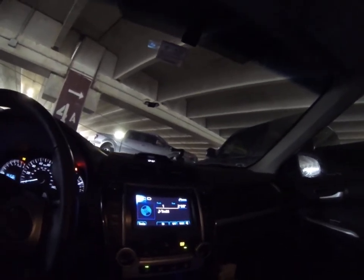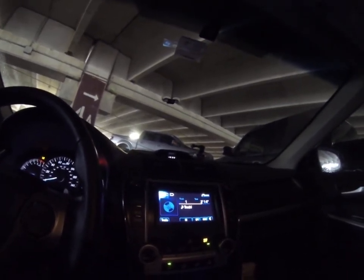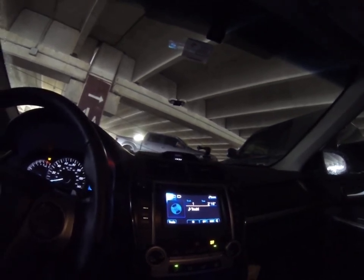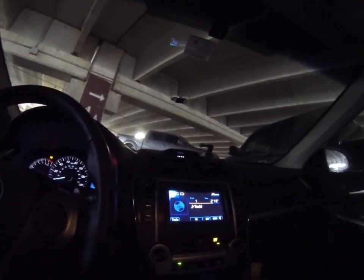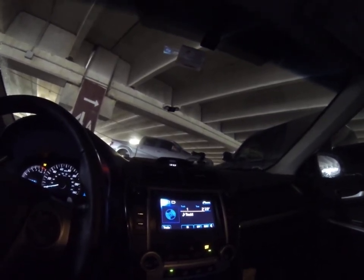Anyways, yeah, you guys saw my voltage drop to 10.5 there. I forgot to rev my engine. So when I revved, it really never got below 11.5. So it's really the only song that my voltage drops below 11 on.